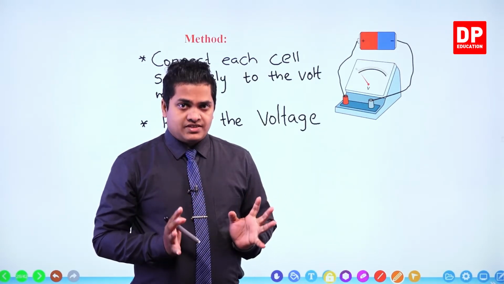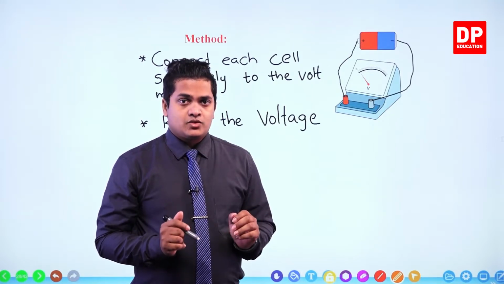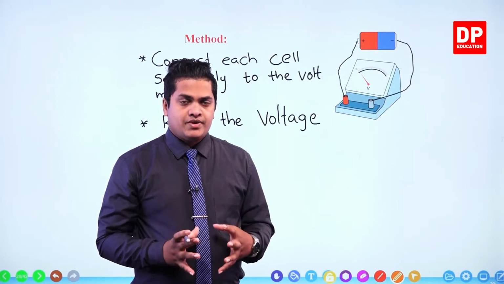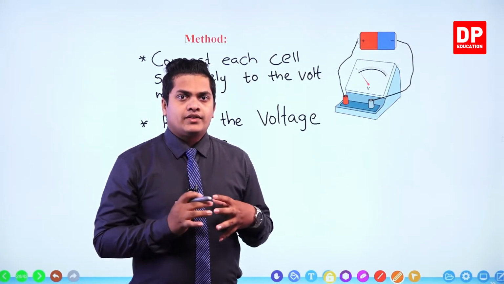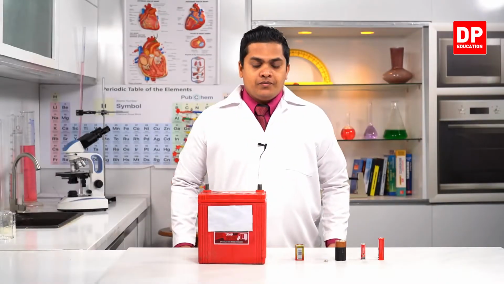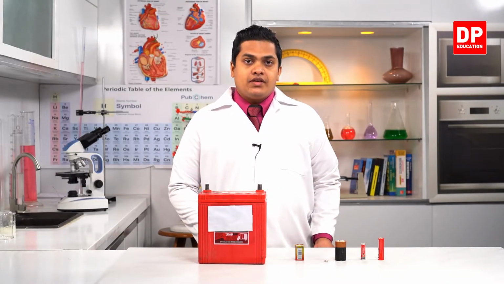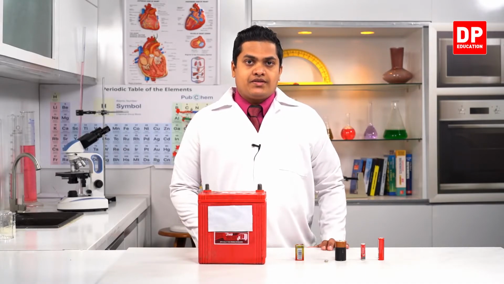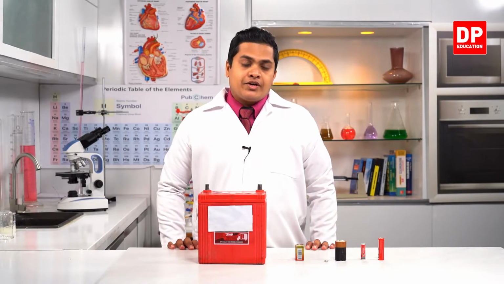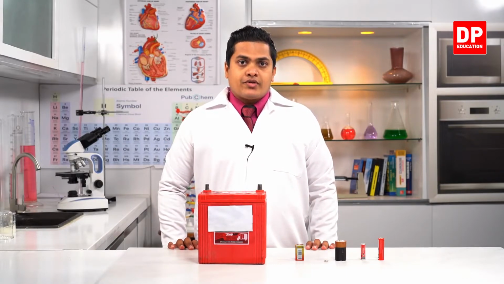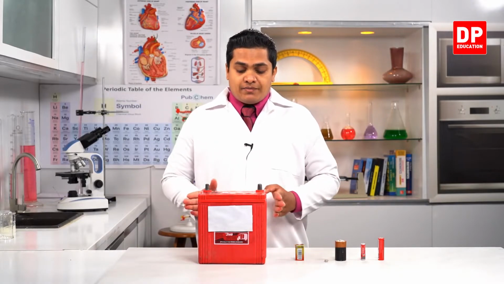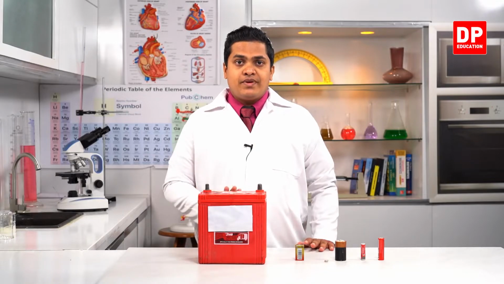I have several types of dry cells and cells with me. So let's move on to the lab and conduct the experiment and see what the readings of these instruments are, my dear children. Now here I have several batteries and dry cells. First of all, I'm going to let you know what we mean by a battery and a simple dry cell. These types of electrical sources are referred to as batteries.